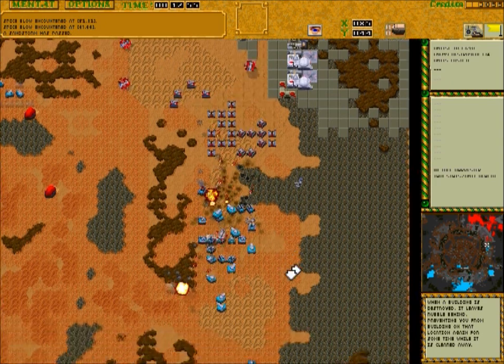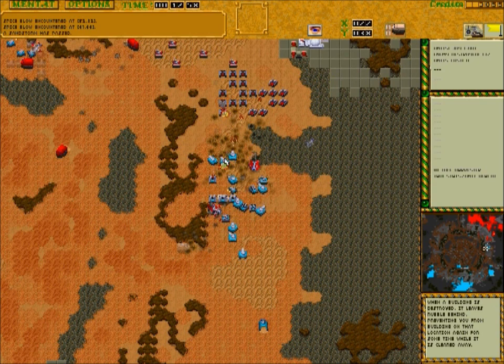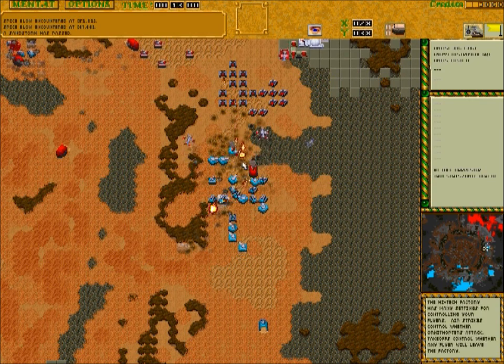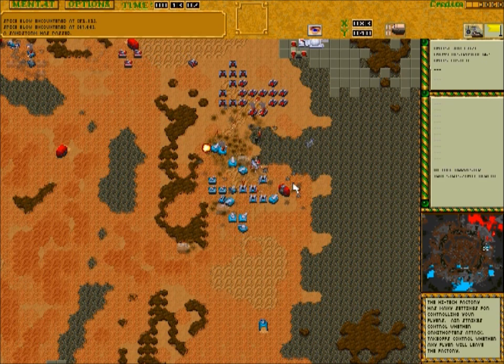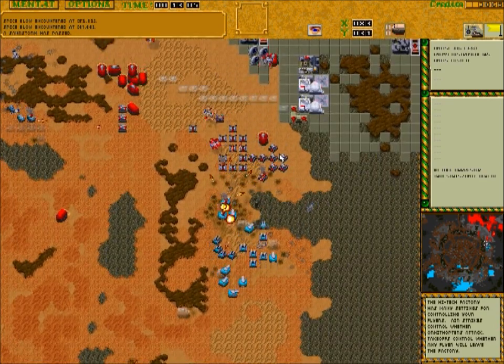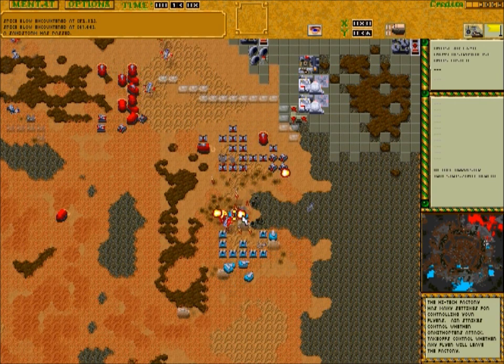Actually, Frontliner, Kiwi would be really well served if he could back up and reformulate his attack pattern here, because this is not a good situation. Alright, there's an armed harvester. Frontliner may actually be lifting in his armed harvesters to soak up some damage, which is good.